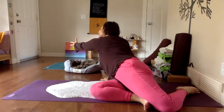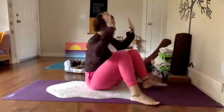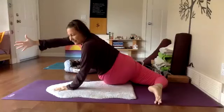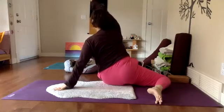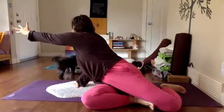Okay. That's it. So inhale. Let's do it again. Just come back. Ooh, I'm just going to move. No hands. Come around. Just the left hand is coming down. The right arm is going to reach. Good. This time I'm going to reach the right arm up towards the sky and let that initiate the movement to the other side, right? So just move at your own pace here. Use your hands if you need to.